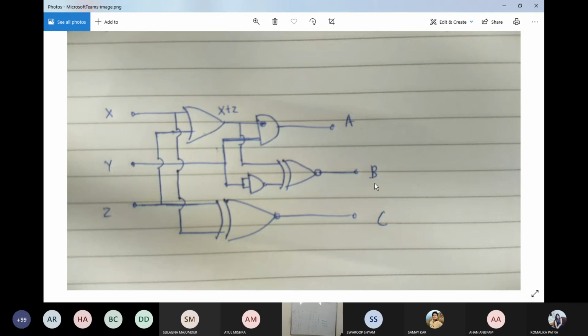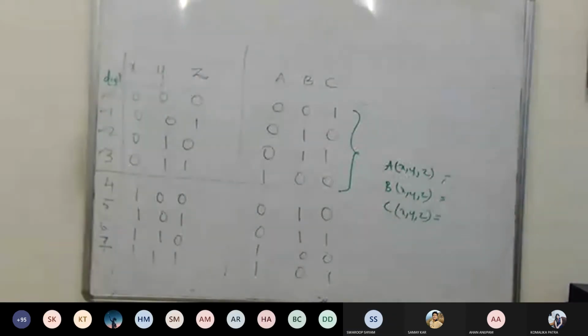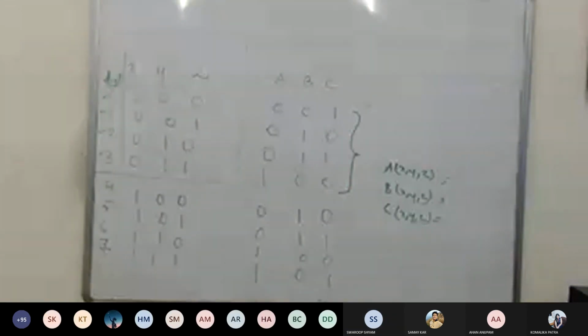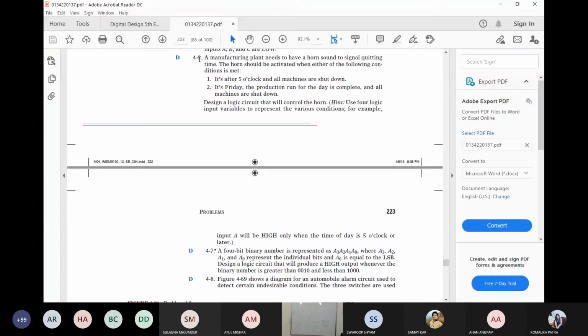Right. So now I got one interesting problem here. Okay, let's start working on this one. I'll share the screen. It's some downloaded one, but I'm much interested to work on this. Should I share the screen? Yes, ma'am. Okay, just a second. Now you just concentrate on 4.6. Okay, it's a practical problem.